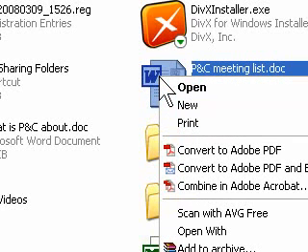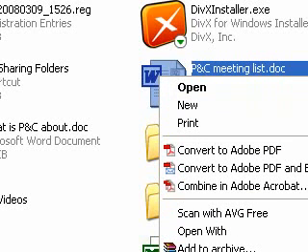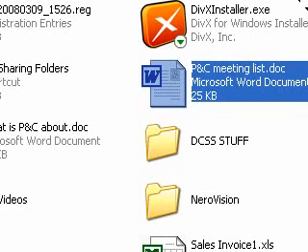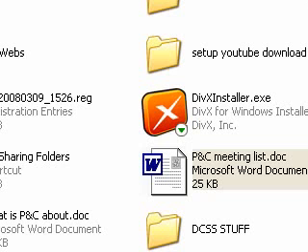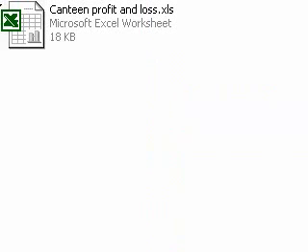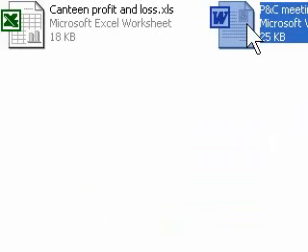So what we've done is we've copied that, and now we're going to go and put it into the folder. Now if I double click and go into that folder, I can go into the blank space and right click and press paste, and it's pasted the folder in here. There it is there. Okay, we'll go back.